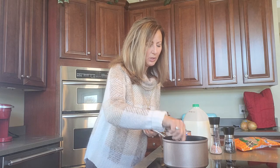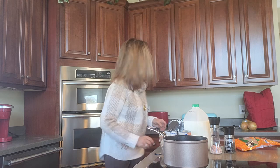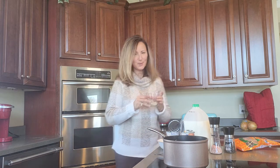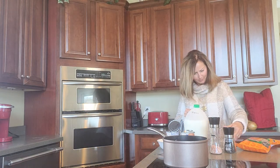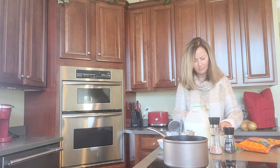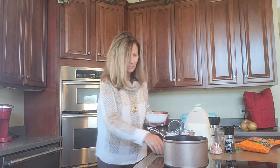But the onion is cooking down. So let's go ahead and, oh, I need that measuring cup. Hold on. I'm not perfect, guys. So we need to put the milk in. Come out there, baby. Let's go over here and put 1 cup of milk in. I'm going to pour that in with the onion and the butter. 2 tablespoons of butter, if I didn't say so a minute ago.